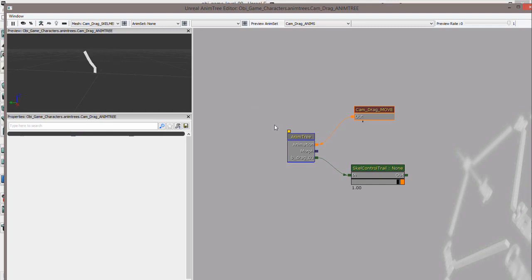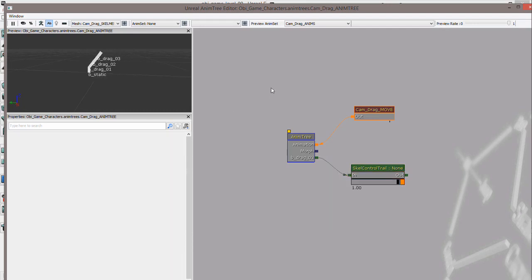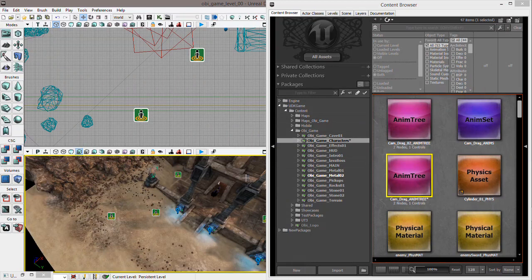So pretty much what this does is it's just a simple skeletal mesh with a few bones in it, and the trail controller to actually make it drag. So if I switch that off, that's pretty much the skeletal mesh, and so that's what the trail controller does. You plug that into the top bone, and then you set a number of bones down the chain that you want to include in the controller, and then the relaxation there is how you control how much it will drag. So that's the basis of my camera, and it works perfectly to give that soft kind of motion.